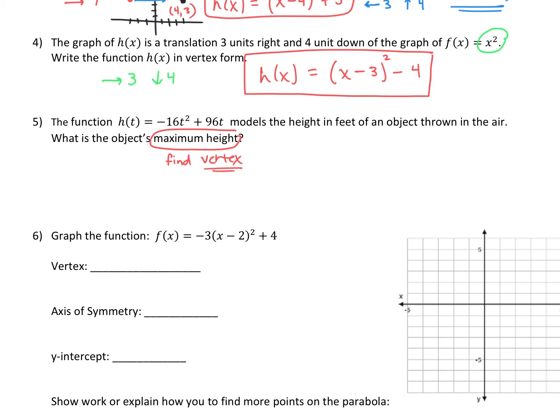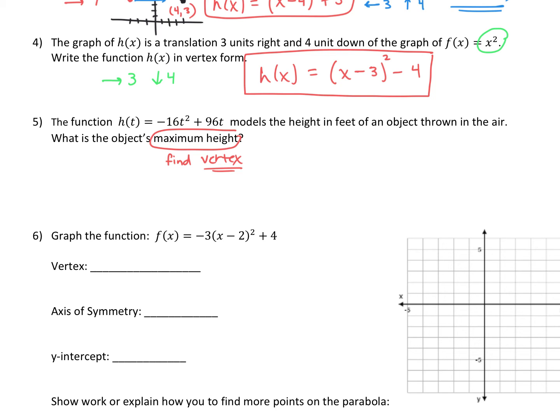Now the vertex is an ordered pair. It has an x and a y value. So we're going to go ahead and find the vertex, but then I want to talk about what part of the vertex actually answers this question. This is standard form. We have our ax squared. They changed the variable to t because this is a vertical motion model where t is your time, but there's your x squared. Plus here's our bx, and then we're missing that c value on the end. It would be plus 0 if we wanted to write it in. But this is standard form.